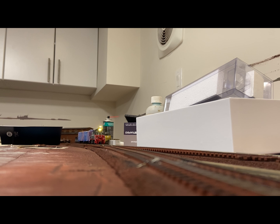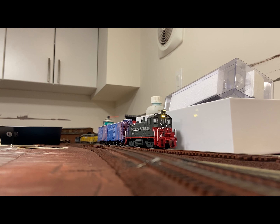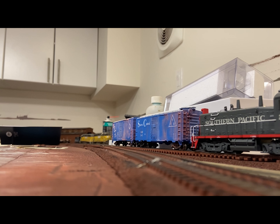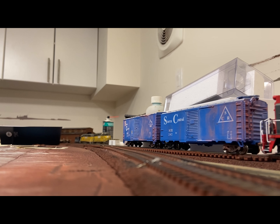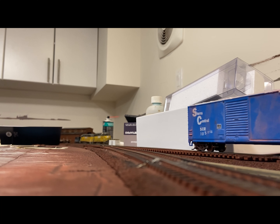For the second clip, I'm testing out the gyrolights. As you could hear in the background, I decided to give this engine a Nathan P5 horn — that might upset some SP fans. In the end, I'm going to be repainting this engine into a Sierra Central livery anyway; I actually sent it off to another local modeler to be repainted. I'm really looking forward to showing that off, and he's also going to be repairing the gyrolights, which were unfortunately damaged from the shipping. But that's my new Rapido SW1200.